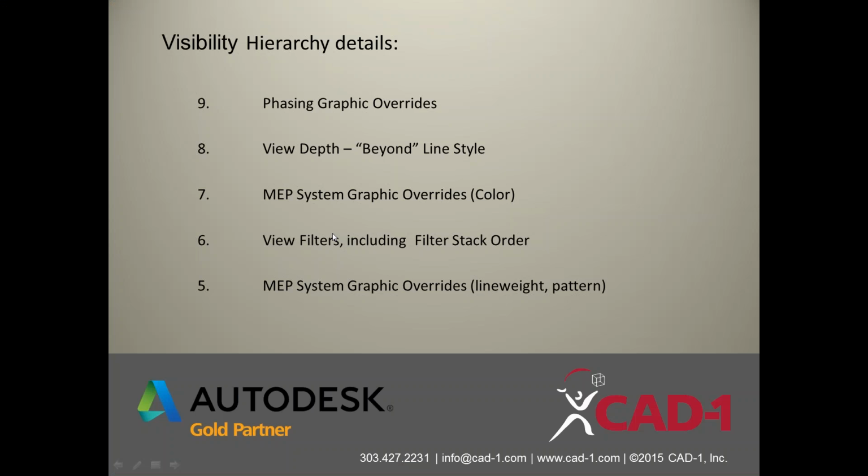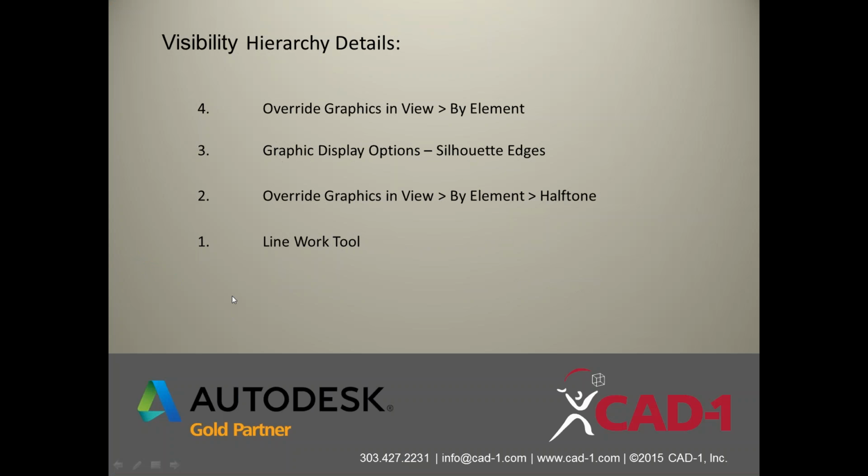All right. So we've looked at 12, 11, 10, 9, 8, 7, 6, 5. And it looks like we're doing okay on time because when I look at the next ones, I recommend not using these on the first 4. Number 4, I have used override graphics in view by element. I've used that. I try not to. I'll show you what that is.